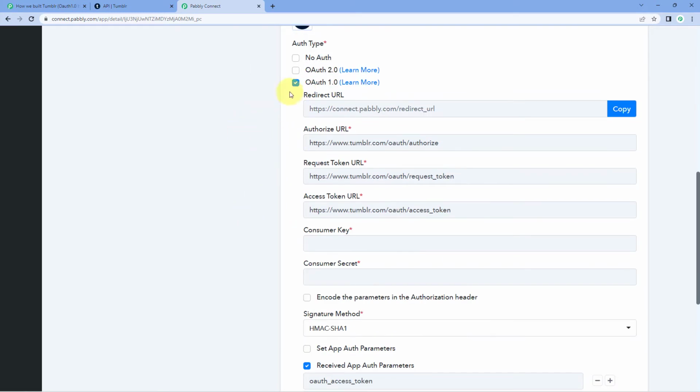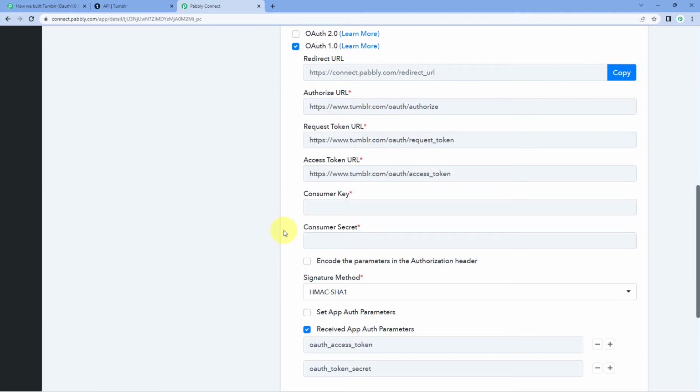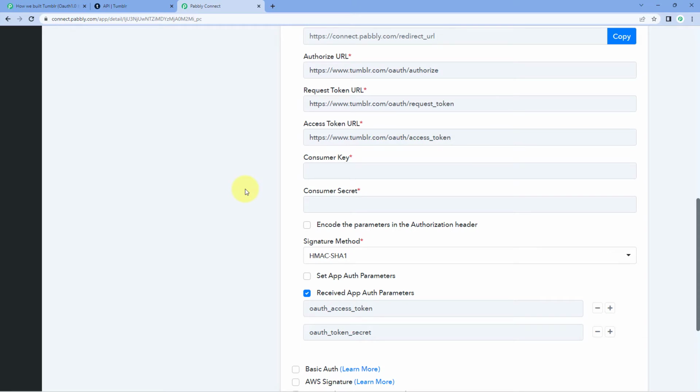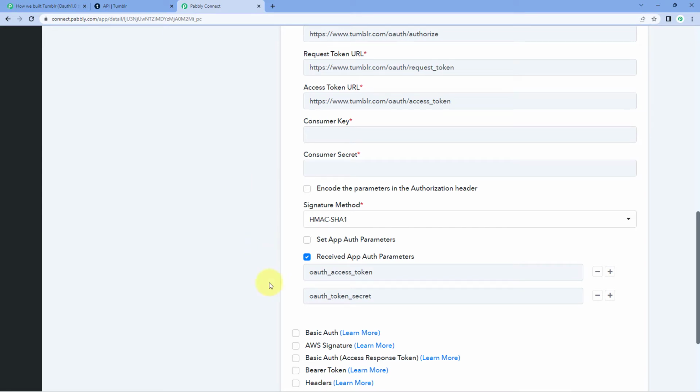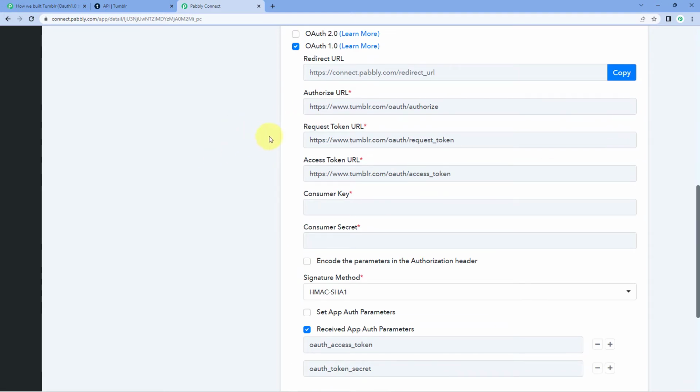Now guys, using all of these details which we have entered over here, like authorized URL, request token URL, access token URL, consumer key and the consumer secret of the app which we are creating, we are going to issue a request token to Tumblr that we want to authenticate or connect. Then Tumblr will ask us for the authorization in the front end while making this connection using Auth 1.0. And once the user allows it, then using a permanent token, we will get a permanent access token, the auth access token and auth token secret from Tumblr, which will be used to make the connection between Tumblr and Pabbly Connect and make the API calls and request the data. So in this way, guys, Auth 1.0 completely works.